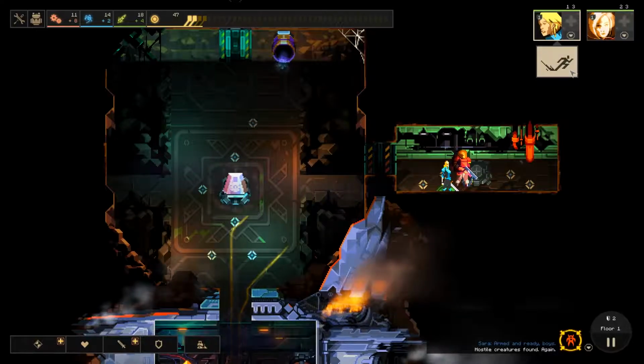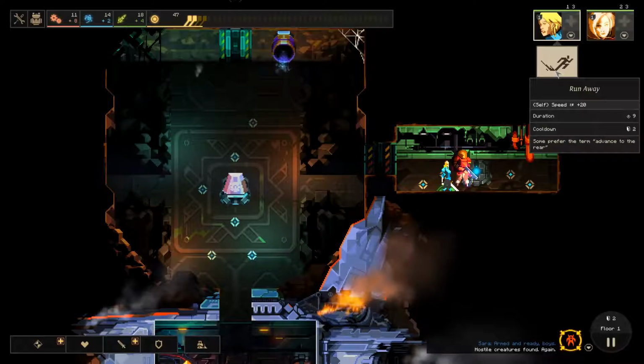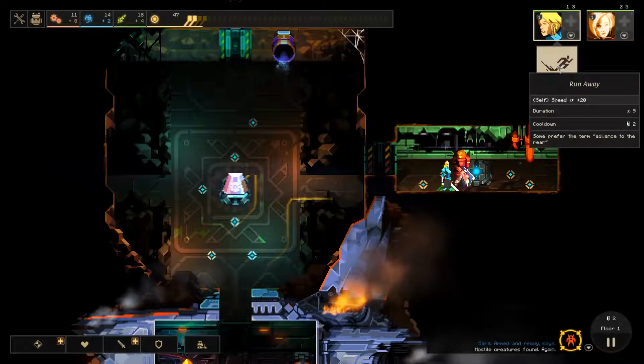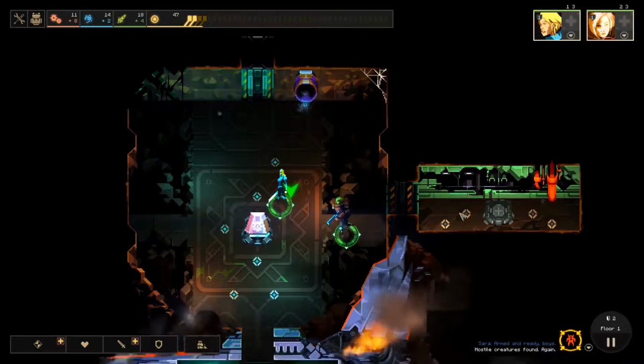Each person also tends to have a skill of some kind. Like she has a really fast run, and you'll notice its cooldown is 2 doors. Okay, so I've been into that room and I've powered it up.